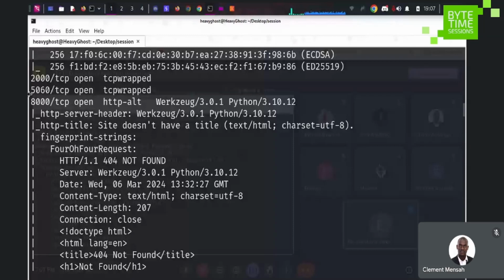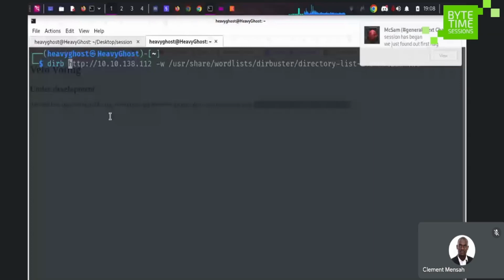So now let's move on to the directory brute force. For me, I use the directory brute force to find the subdirectories or directories.